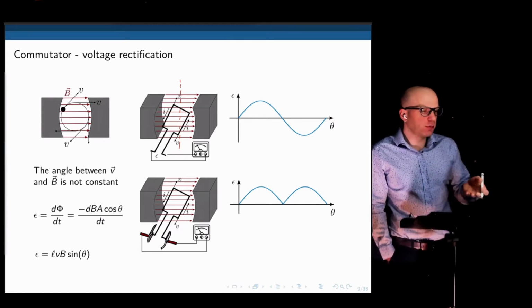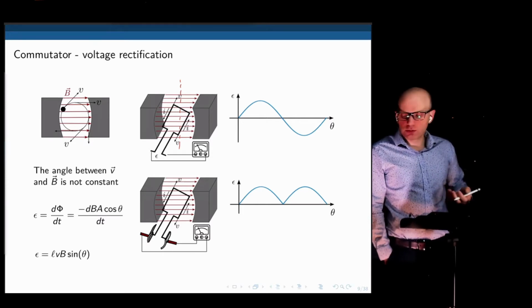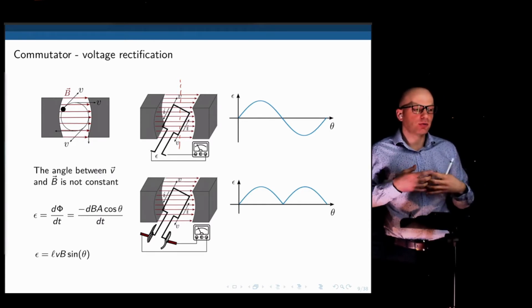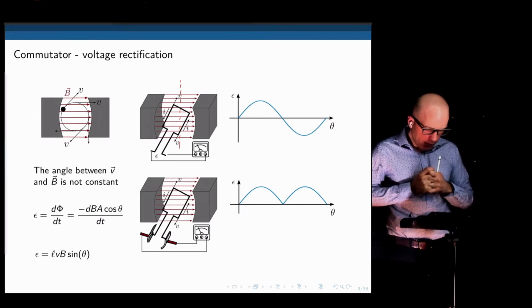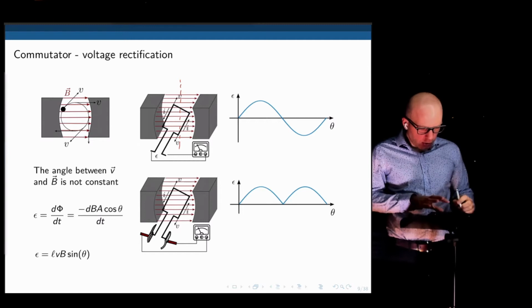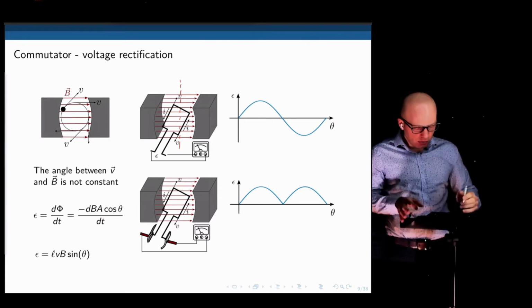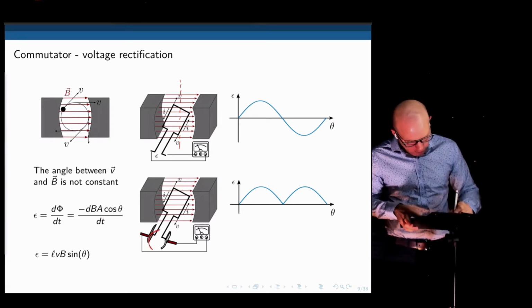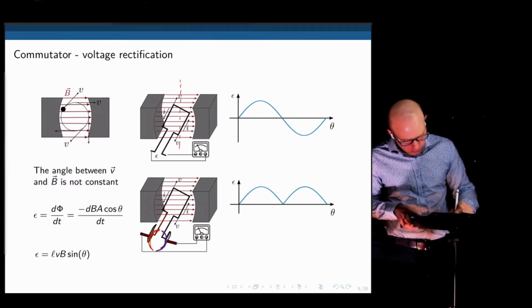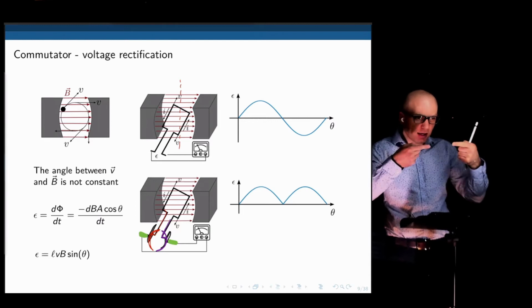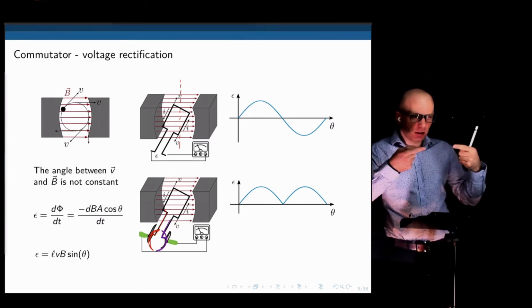So one way would simply be to put a rectifier here and do that with diodes. But you can also have what we'll call a mechanical rectifier, which is actually the commutators in the loop. In the commutators, each coil, instead of being attached to a full ring, will be attached to a ring that is only 180 degrees. So let's say this ring goes like that for 180 degrees, and is connected to the coil. And then you have a secondary ring for the other part of the coil like that. Then you have two collectors on this side that are pushing against these rings. They are not fixed, they are pushing against the rings.